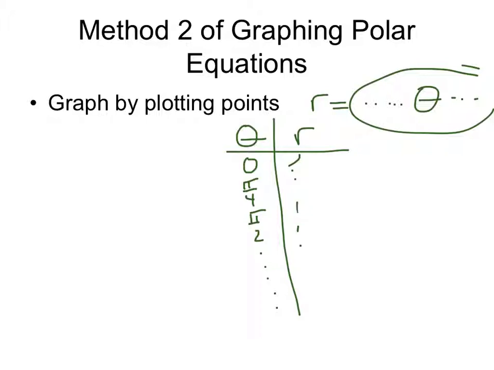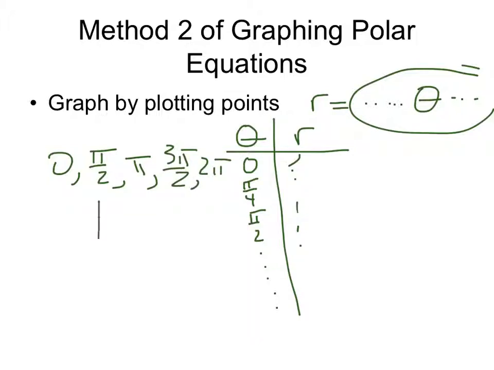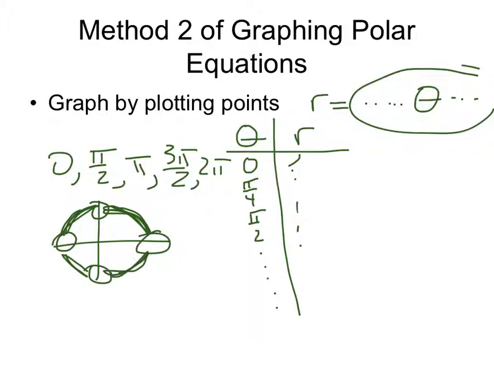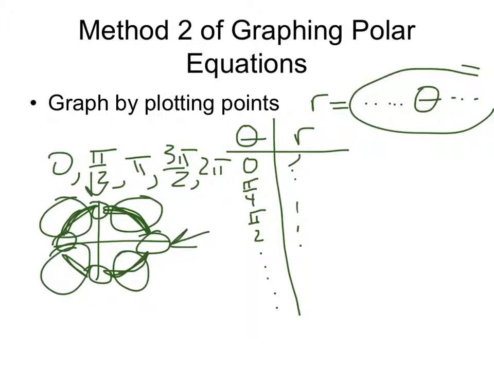Now, when we first graphed regular trig functions, the points that we started at were 0, pi over 2, pi, 3 pi over 2, and 2 pi. Those are my quadrantal angles. When we're graphing polar coordinates, I need to figure out what's going on within each quadrant, not just what's happening on my axes. So when I start picking points, I'm going to choose at least one point within my first quadrant, one point within my second quadrant, third quadrant, and fourth quadrant. And I'm going to choose my angles that represent my axes, my quadrantal angles. Let's look at an example of that.